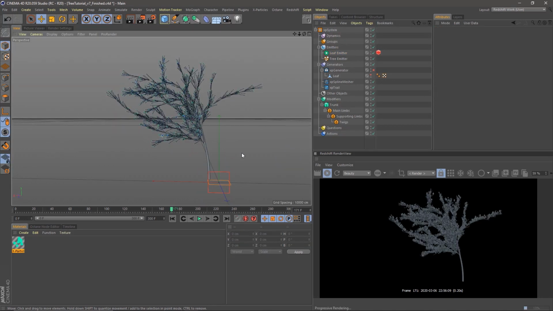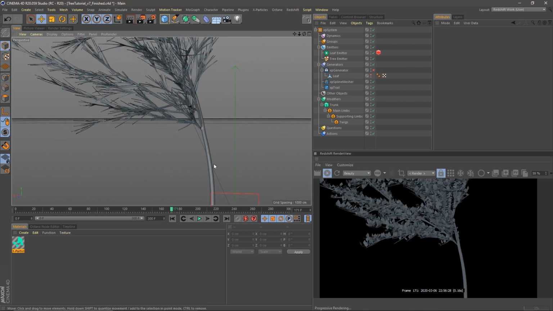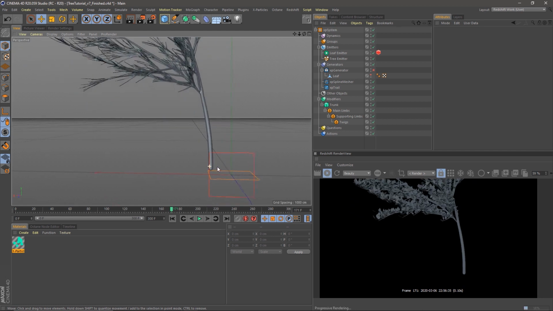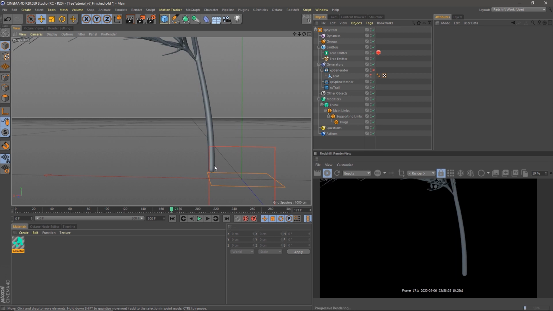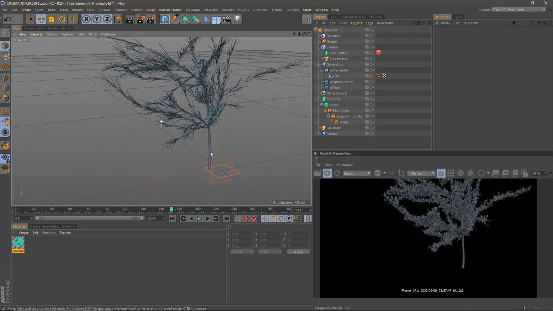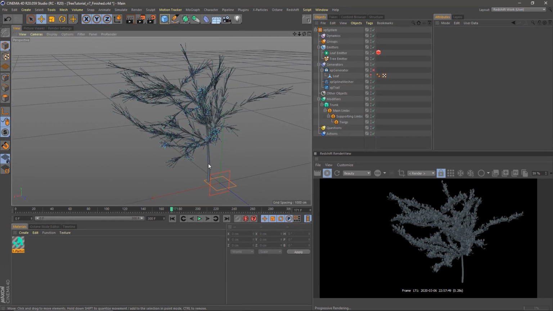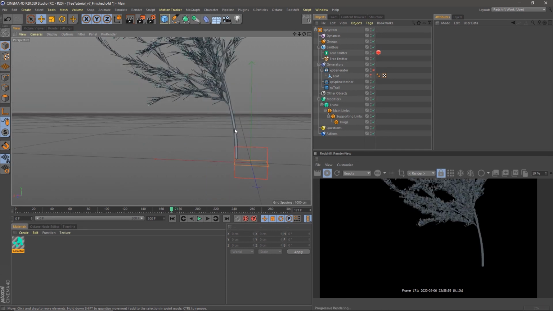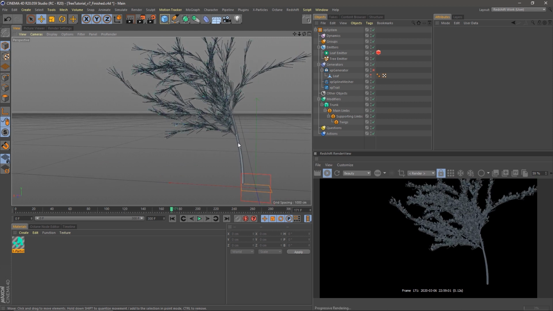So there's a lot to do from this point forward. You can create a more realistic looking tree with different kinds of leaves, or you can add some bark, or you may even notice that our tree at the bottom doesn't have any roots. So I implore you to go try to create a root system using a very similar technique that would be used for creating the branches. You can create an emitter, have it spawn from the bottom, and branch off and create a whole new root system. So you can make so many different kinds of trees with this technique, and I'm really excited to see if any of you use this to create your own trees. Please be sure to share what you're making, and I'd be happy to check it out.